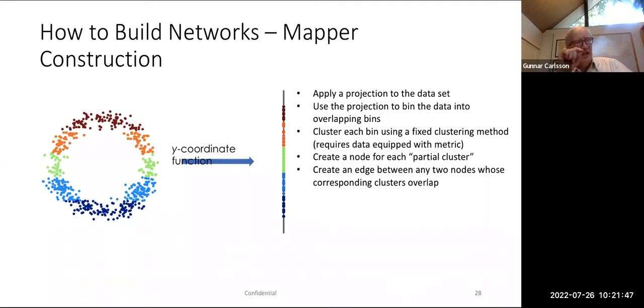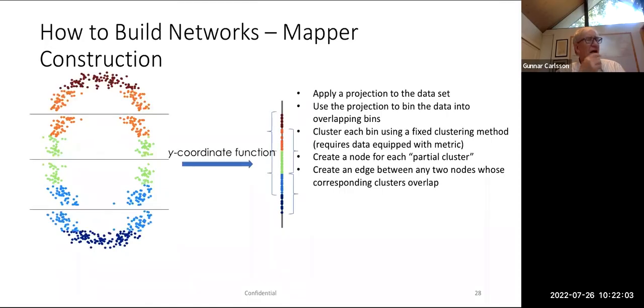But the idea then is to take this line or the plane and divide it up into overlapping bins. So we take the inverse image of those bins and find bins in the data. So you can see it looks like this. See, I've divided up the line into overlapping intervals. And so you can see that in the data set here, they overlap. You'll notice at the top, there's orange, which is the same as the orange in the next layer down, and so on. And at this point, then what I say is now I'm going to cluster each of those bins. I'm not clustering the whole data set. I'm clustering simply the bins.